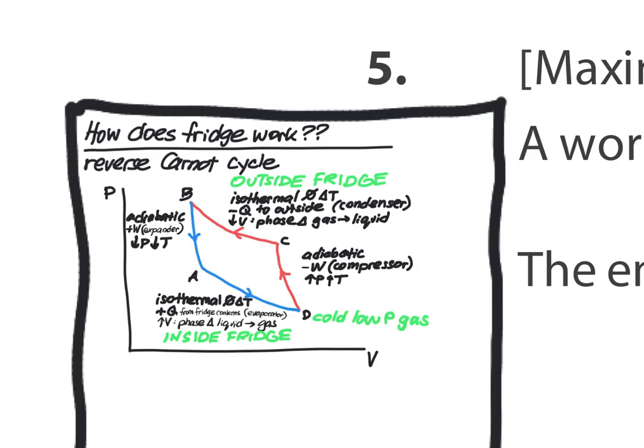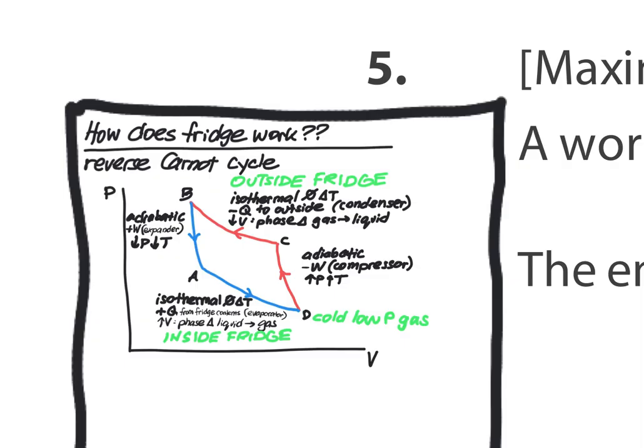They do compression on the gas, increases the pressure, increases the temperature. That's adiabatic, there's no heat exchange. Right? Then my volume decreases as heat is shed to the outside, and there's a decrease in volume as we phase change from gas to liquid. That's on the back side of the fridge. And it feels hot back there because heat is being pushed out to the outside of the fridge. Like I said, negative Q to outside.